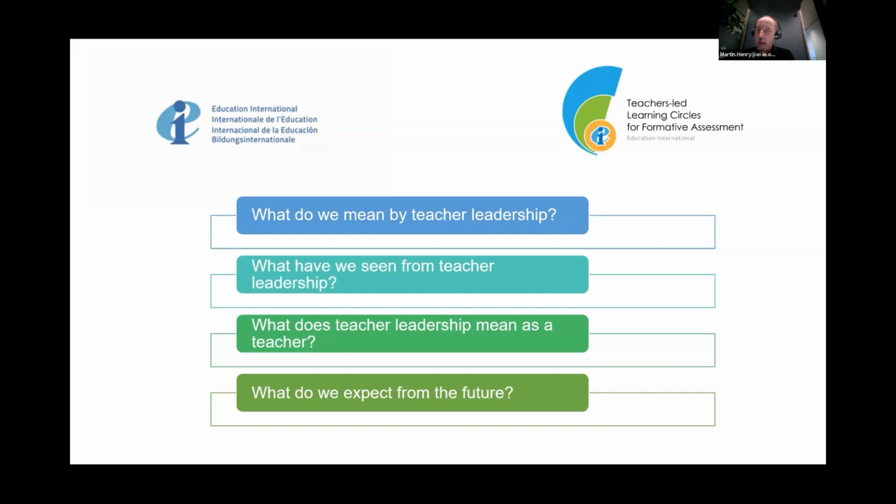But to start with, Education International is a union of unions. So we're a selection of teacher unions from around the world. And if you're in the teacher union in your country, then you federate to Education International, and we represent those teachers' unions at various fora. We represent 32 million teachers from 179 countries with about 380 odd member organizations. So we are, in fact, a union of unions.